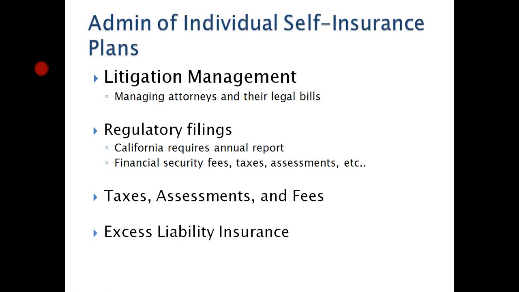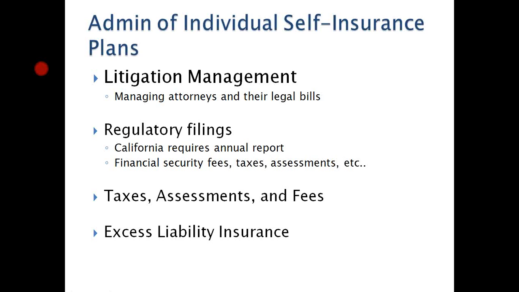So if they go belly up and they still have open work comp claims, SISF, which they pay into, will then help pay for that. Private entities also have to provide a security fee in the form of a surety bond or some other type of security that gets paid to the Office of Self-Insured Plans, OSIP, within the state of California. And most other states have something similar.